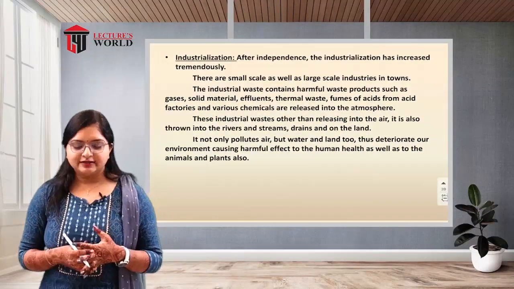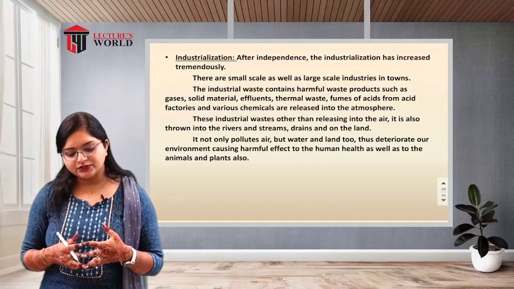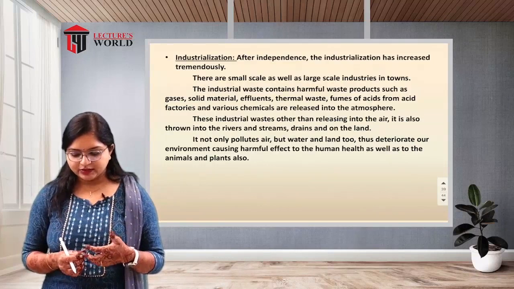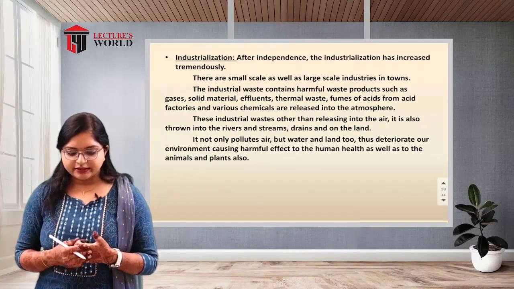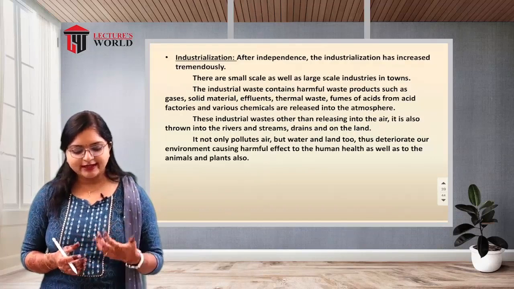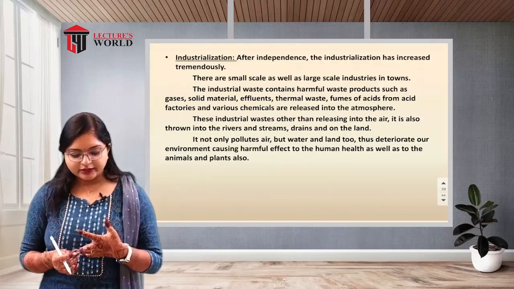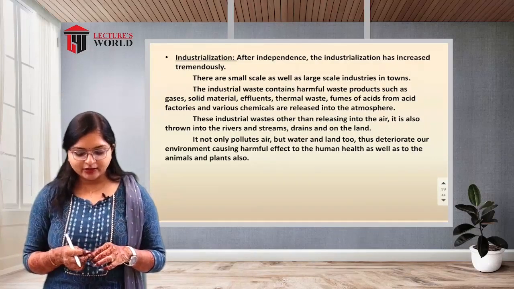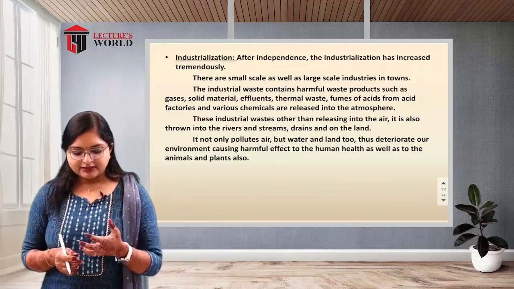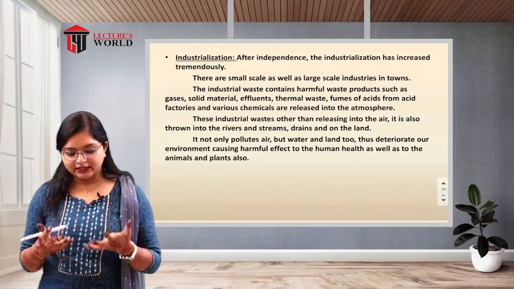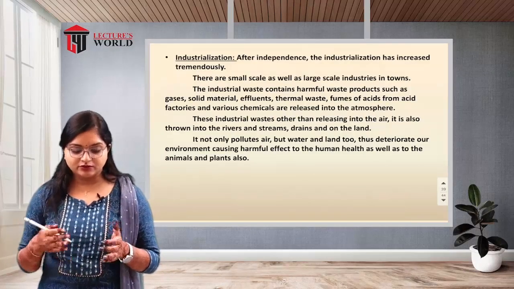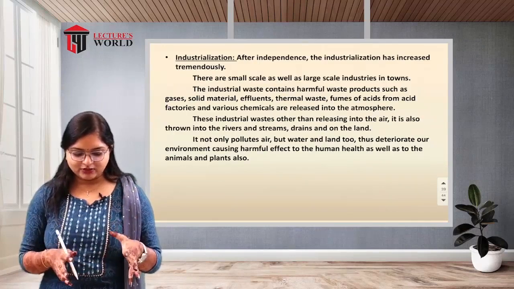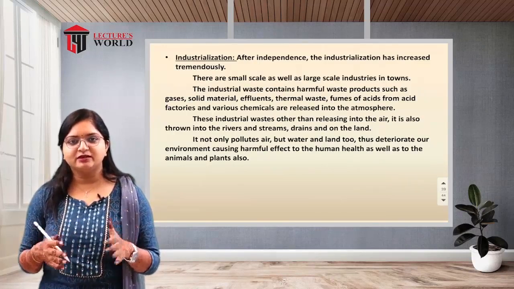Next one is industrialization. After independence, industrialization has increased tremendously. There are small scale as well as large scale industries in towns. The industrial waste contains harmful waste products such as gases, solid materials, effluents, thermal waste, fumes of acids from acid factories, and various chemicals released into the atmosphere. This industrial waste, other than being released into the air, is also thrown into rivers, streams, drains and onto the land. So basically this industrialization can lead to environmental problems.